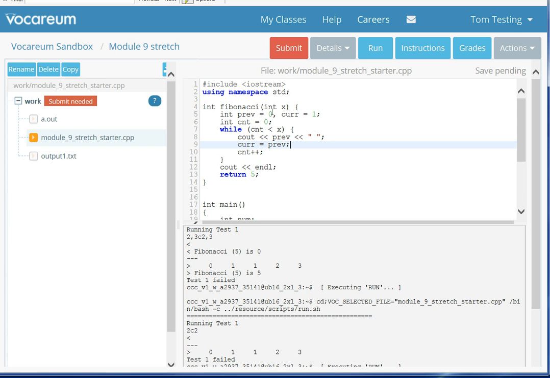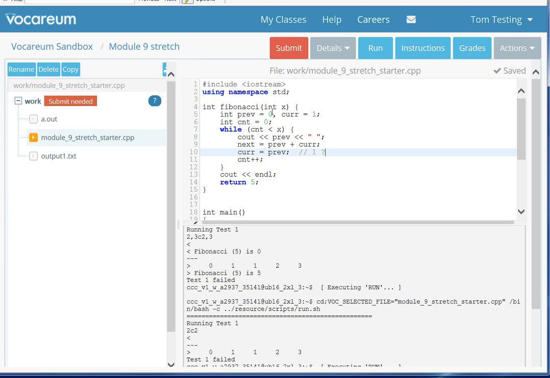Right? So in some sense, let's see if I can put a little text up here for you. If we have a 0, that's the previous, and a 1 is the current, then in the next step, the current is going to be the previous, and the next one is what? Well, the next one would be the previous one plus the current one. Now we have to be a little careful of the order here, right? So, in fact, we don't want to do this first. Let's do it this way.